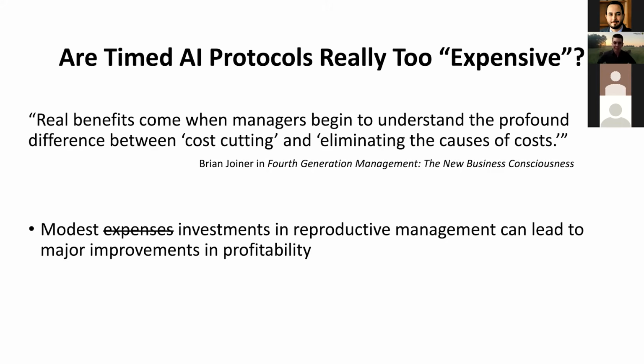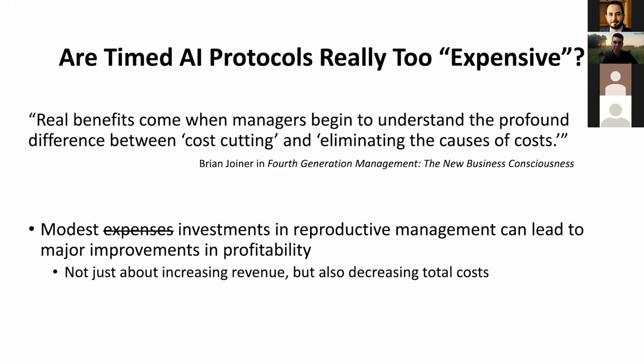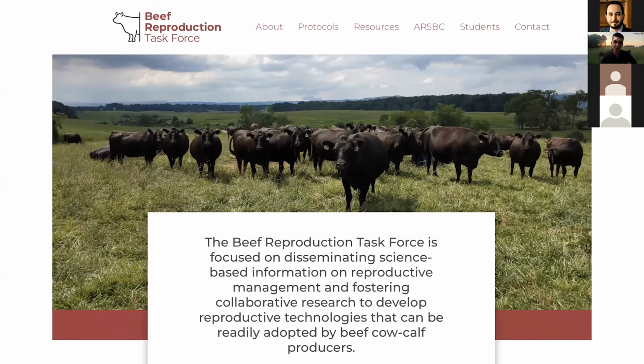These are not necessarily expenses. They are investments that have some long-term profit potential, long-term return potential. And some modest expenses in reproductive management, even if that takes you, for example, slightly above an industry average expense in breeding, if that increases overall revenue for the operation and also decreases overall costs, isn't that a very wise cost to incur? I think so, from a business perspective.